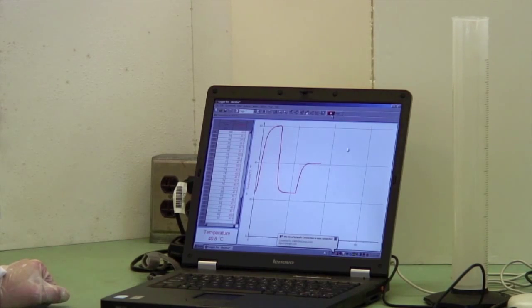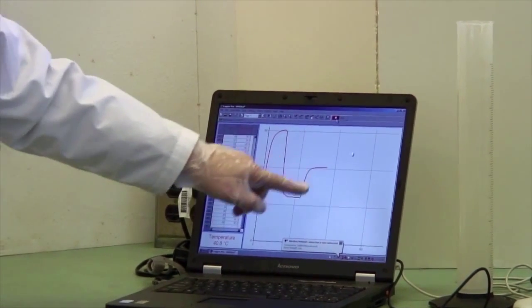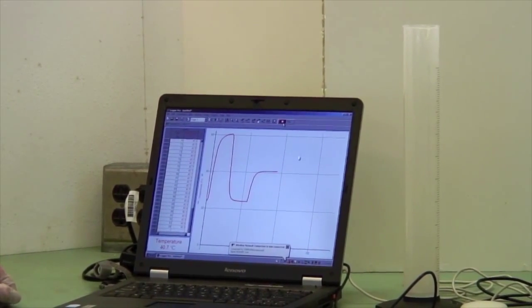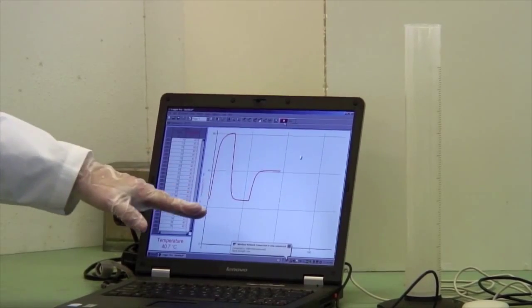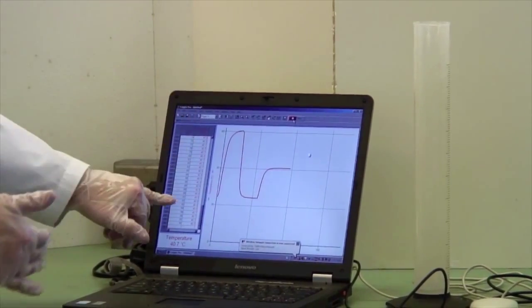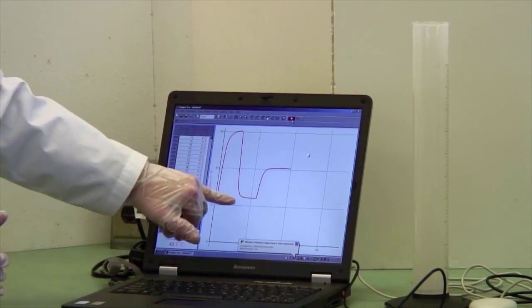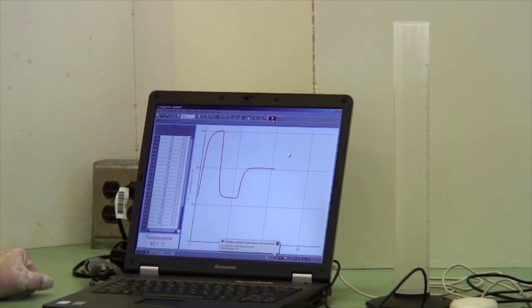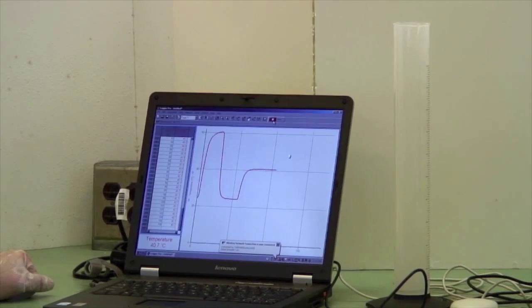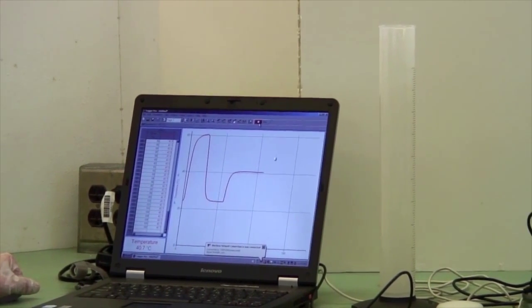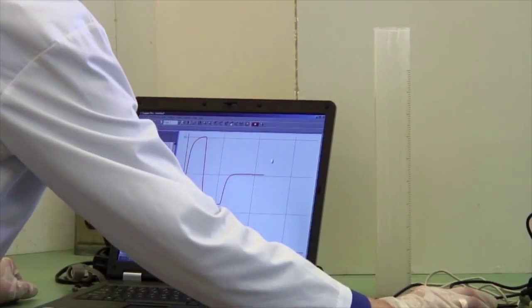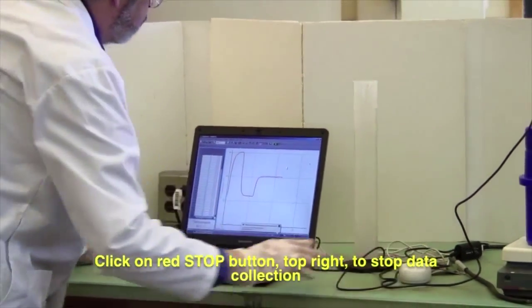Now, you will find that that is not the arithmetic mean of the two. And that's because you took some energy to heat the calorimeter from the cold temperature, 24, up to 40.7. And you use this data to calibrate your calorimeter. You do this three times so that you're sure that you've got some decent data. And now that's finished. And so I click on the red button for stop.